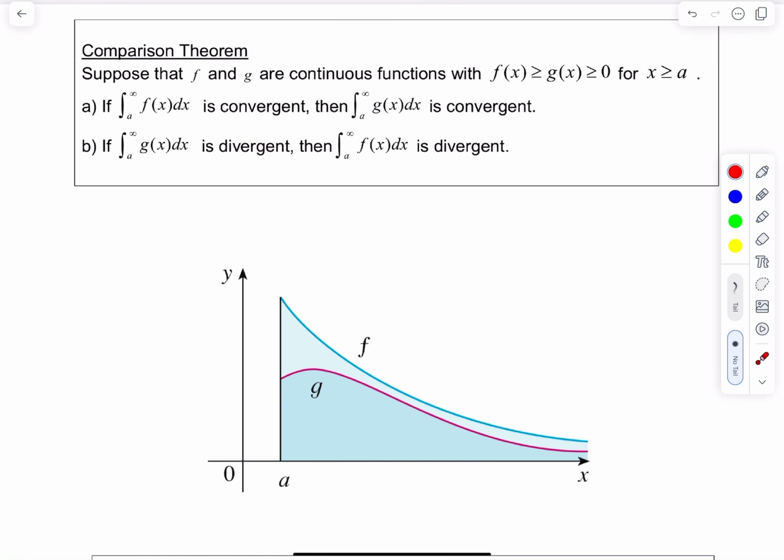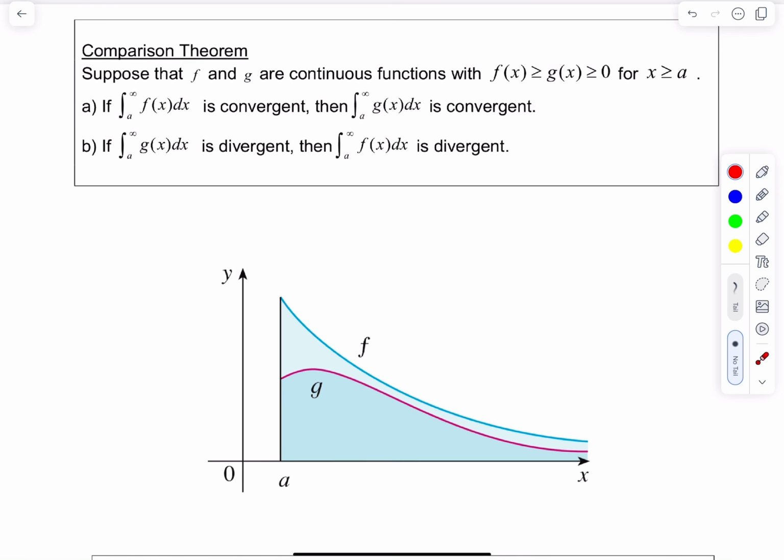But the idea is we say an improper integral is convergent because the sum of all this area doesn't blow up. It doesn't go to infinity. It approaches a finite number. That limit exists as a finite number. That's what it means when we have this convergent improper integral. And it's basically because, as you keep adding more area way out here, it's so small, the amount that you're adding is almost insignificant. So the sum approaches some finite number.